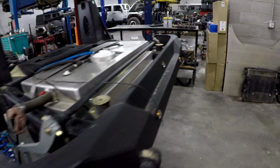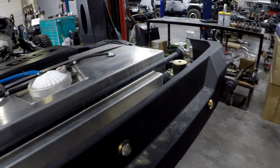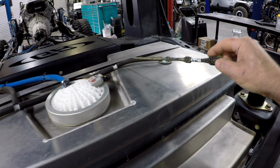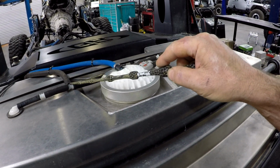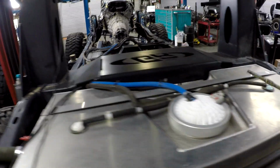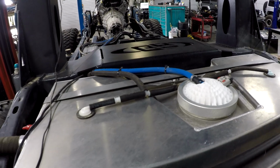So let's step to the back. I said I'd talk about the fuel tank. It has changed a lot over the years, and it's beautifully made, as you can see. These are our breathers. You notice they're relatively small. They're about 5/16, and they come up here, and then they tee into another 5/16 and go up to the evap canister up there. That's not a whole lot of venting for a tank this size.